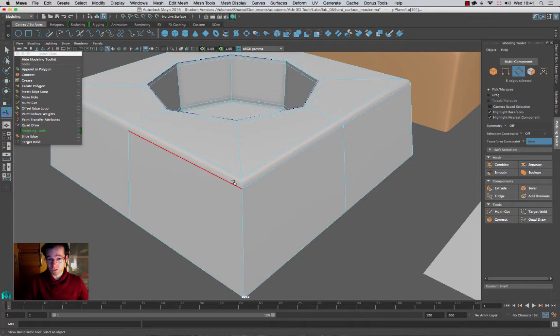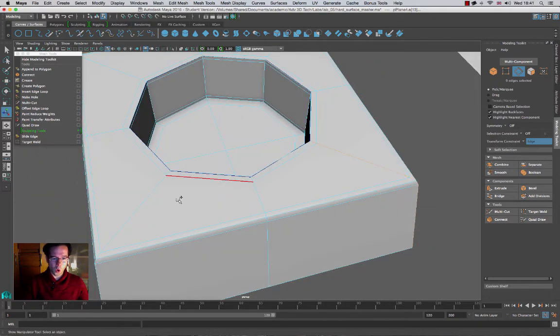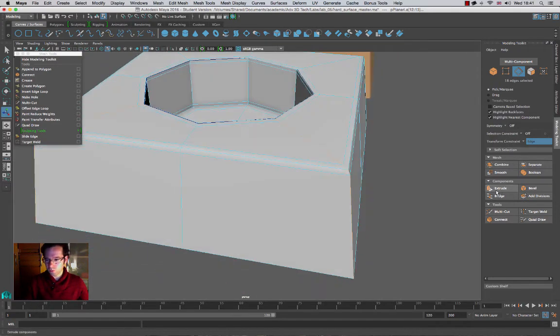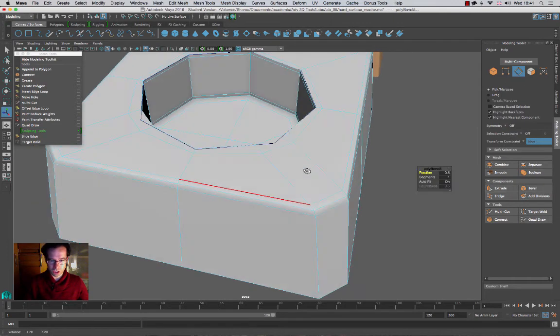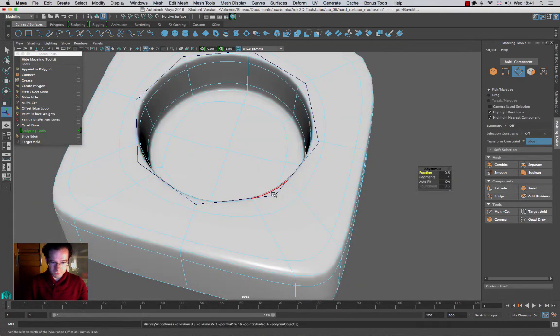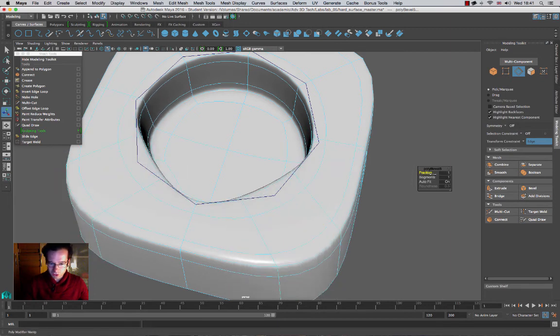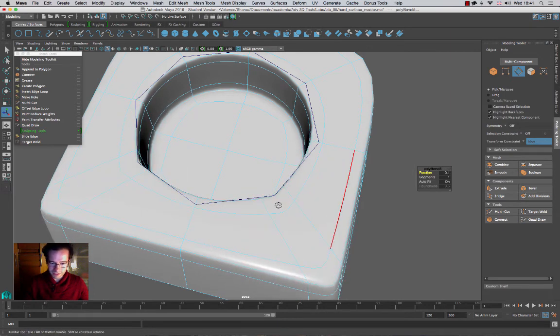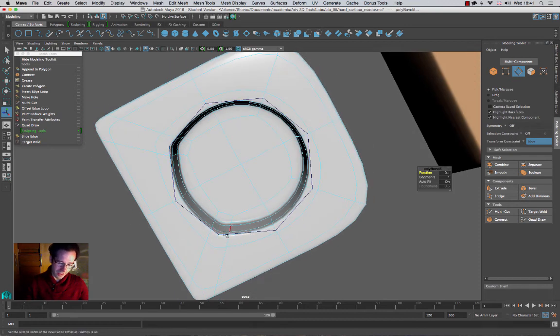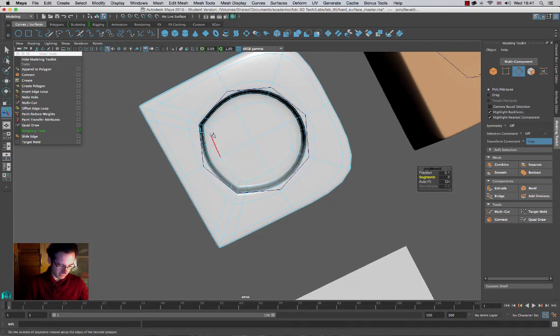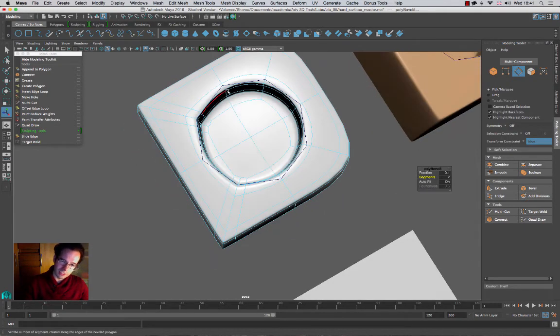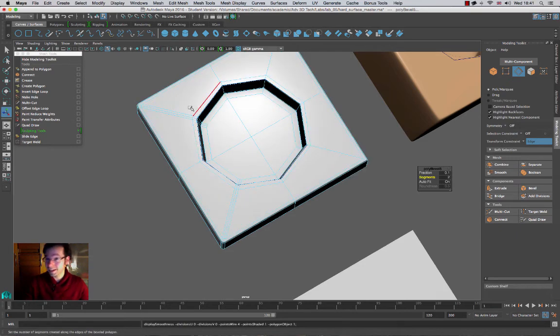Now what I don't want to do is the following. I don't want to grab all of these edges, okay? And I don't want to apply bevel to the whole shape again, because what that's going to do, if I smooth it out, is start creating a break over here. And this part here is now going to start looking more hexagonal. So if you see over here, nice smooth curve. And here, these corners, because I've added too many subdivisions, this over here is going to break that circular shape. So I can't allow that to happen.